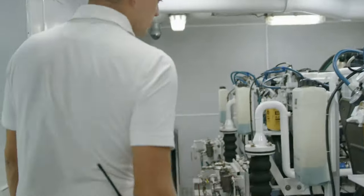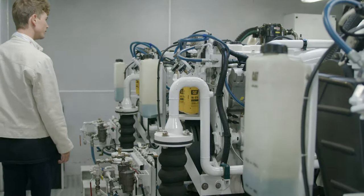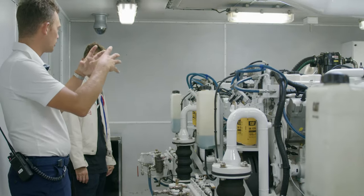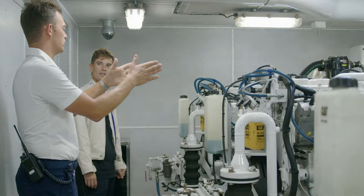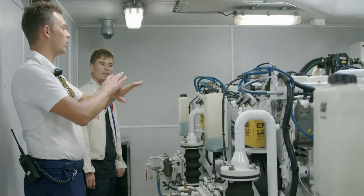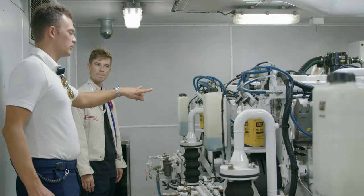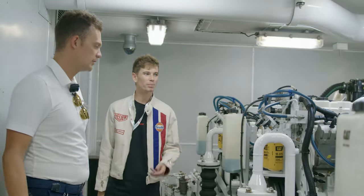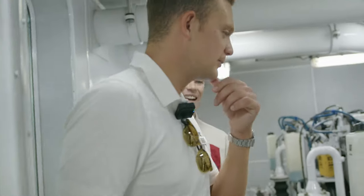So we come in here, and these are three Cat generators. When we are docking, we have stern thrusters, so a prop underneath the stern, not the normal ones, an extra one, and one on the bow, so you can move the boat from side to side. That alone takes up one of these generators. I think the two bigger ones are about 350 brake. If we took all this equipment and stuck it into a car, it'd be pretty slow with the weight.